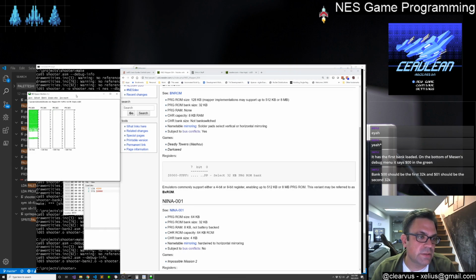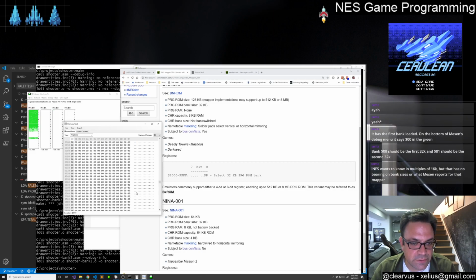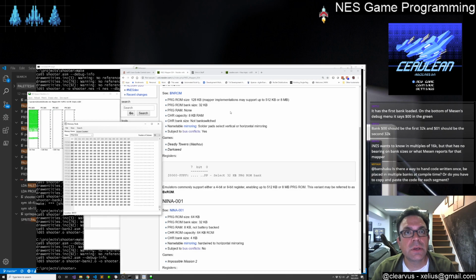Yeah, that's what I thought. And it looks like if I look at the ROM here, this is clearly the second bank, right? Because it's got the 0, and then these instructions here, and then everything else is 0. But then it's missing the vector, which is the problem because it's not jumping to the code that's forcing it to go to bank 0.